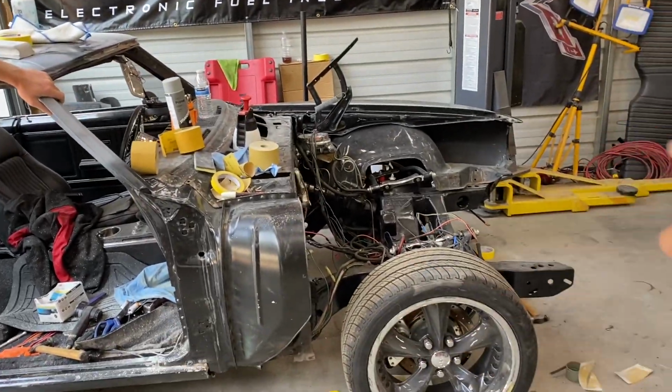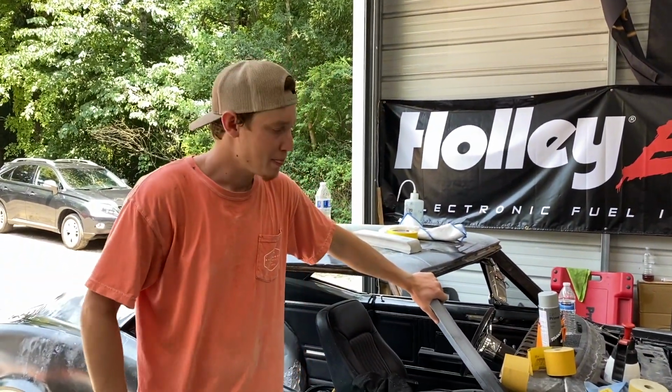And also we can't forget about the inner fender as well. Yeah, it's a major piece. So I say we go grab that stuff and what? Slap it on there.